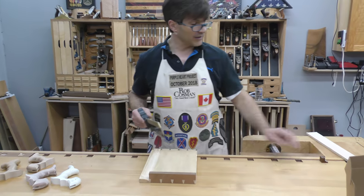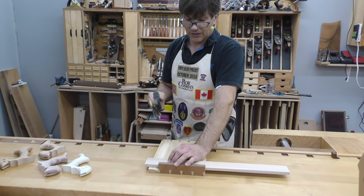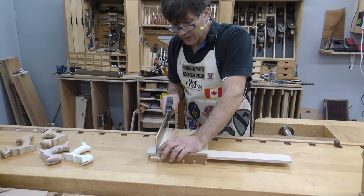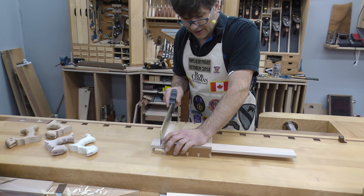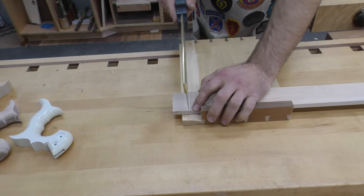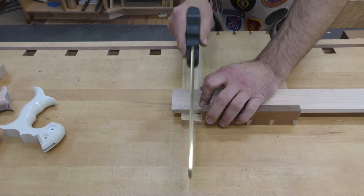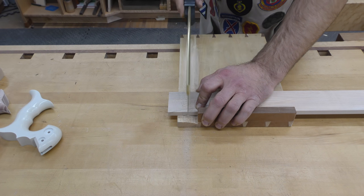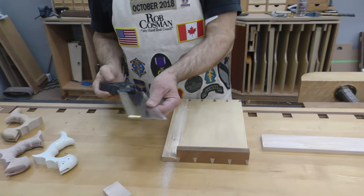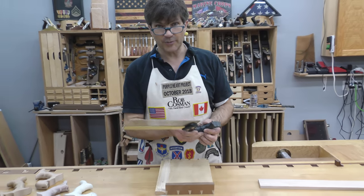Why the saw? If you've got to cut a couple of inches off the end of a board or you're cutting joinery parts to fit, instead of running over to the chop saw — if you like to participate in what we call quiet woodworking — you can come in here. There's enough weight that you don't have to apply any downward pressure, which allows you to concentrate on your line. I use my index finger. I'm using a bench hook to support the piece and also as a sacrificial piece so I'm not cutting into my bench. Squeeze the work piece against the back of the bench hook and go in there. This is a piece of 3/8-inch birch and it'll saw through that quite readily. Because there's only 2,000 set per side, it tracks wonderfully, stays right on line, and also gives you a nice smooth finish.